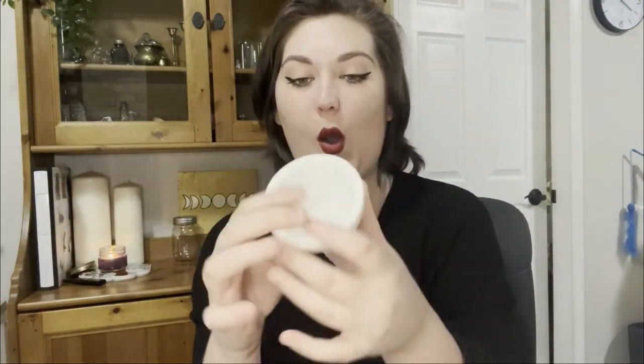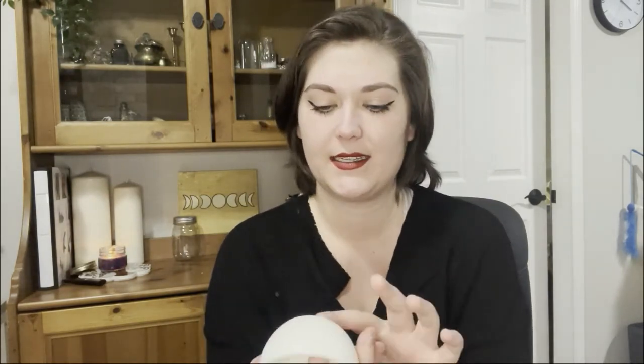It says on the front in a handwritten note: this kit contains live moss. Place moss in indirect light and spritz with water often. So there's a little something in there. They come packaged like this with a nice little hole, so I'm gonna pull something out first. That's a good weight — it's definitely gonna be marble or something. That's a nice bowl. I have one that's kind of similar but it's flatter. Oh my goodness, I love this.